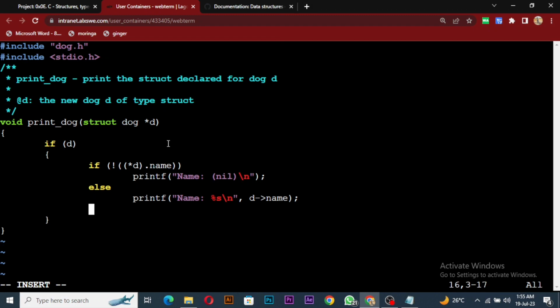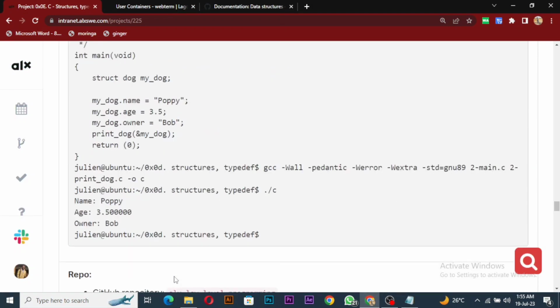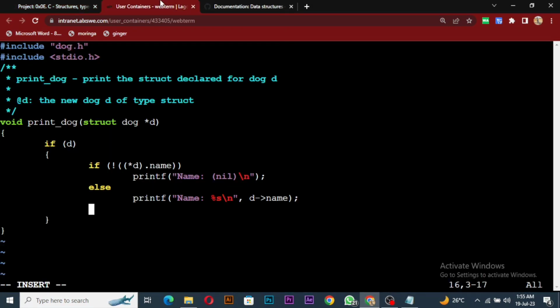So the next thing we want to print, we printed our name, the next one is age. For age, because it's not a pointer, not a string rather, we'll just print it directly. We then say printf. I hope I typed printf very well.